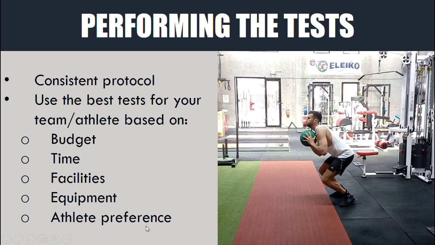And then also another big one that often gets overlooked is the athlete's preference. So what are they going to be engaged doing? And do they actually understand what they're doing? If you want to do a fancy power profile with them, but they have no idea what that means, they're probably not going to be that engaged, and they're probably not going to put that much effort into it, and they're probably not going to care much about what it says. Whereas maybe a simple test just like a medicine ball throw or a vertical jump, they'll be much more engaged in and actually understand what the results mean.